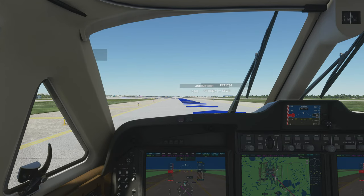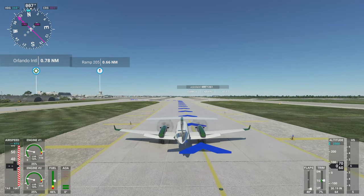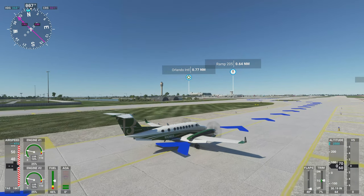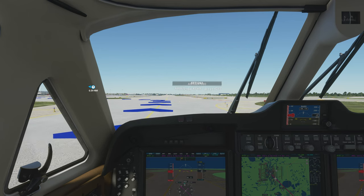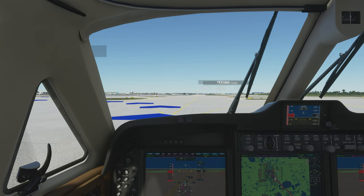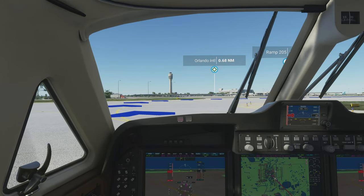Typically, it seems like half my flight is spent on landing and taxiing, but that makes sense. That's all slow speed stuff. So this is supposed to be a hand-built airport, I believe. So maybe I'll take the drone out when we park and look around a little bit. Alright, coming up on our turn here. Yeah, it definitely does not look like one of the generic airports.